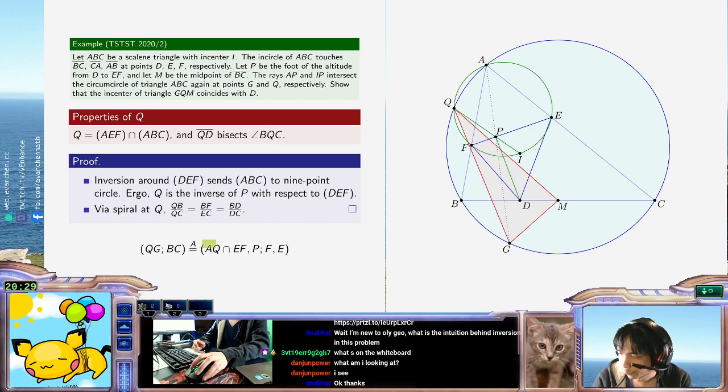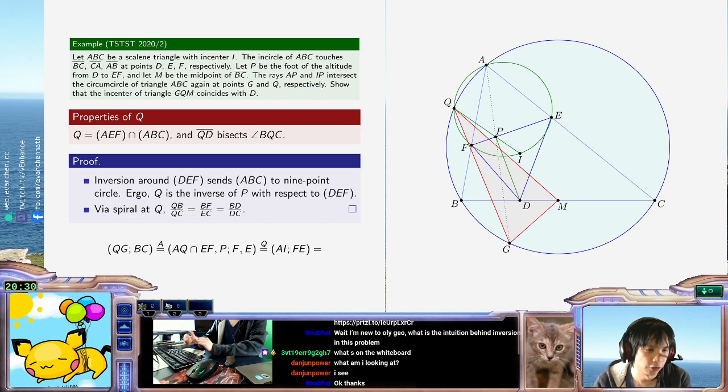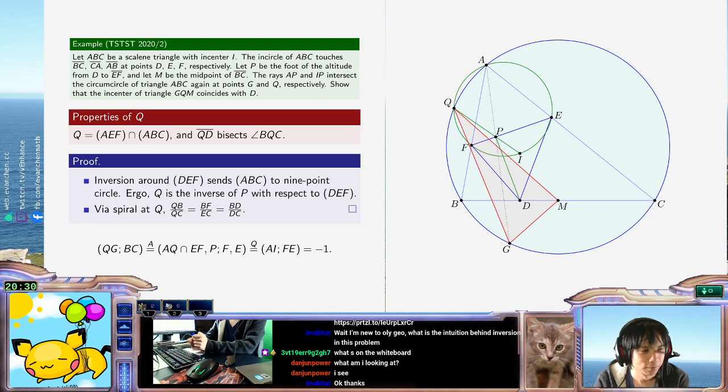Okay, so this point really sucks as well, but I can get rid of it by projecting through Q. And when I project through Q, where do I go? Let's go onto the green circle. I'll get A, I, F, E. And quadrilateral AFIE is a kite. It lives in the circle of diameter AI, so this cross ratio is -1. So that shows you that this quadrilateral is harmonic. And that will basically do it.